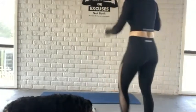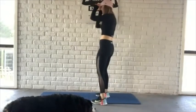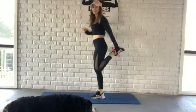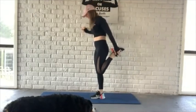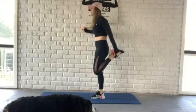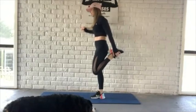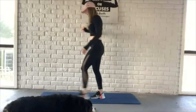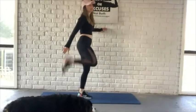All right, guys, we're going to stretch it out. Standing stretches today. Grabbing your foot, stretching that core. Taking it to the other side.